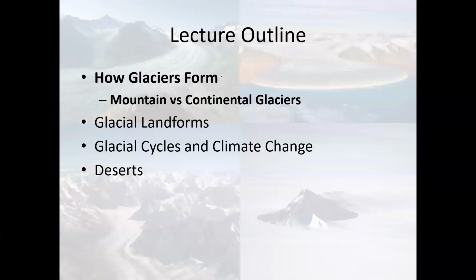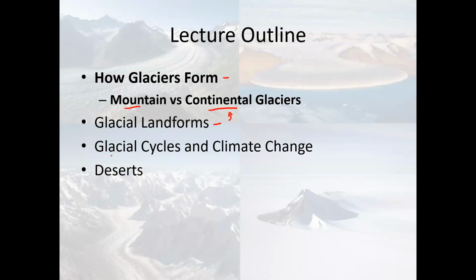First, we'll talk about how glaciers actually form and that process, how it works, and we'll differentiate mountain from continental glaciers. That's an important distinction because they create very different features. They work on very different scales. We'll talk about glacial landforms, and we'll tie that back into this distinction.